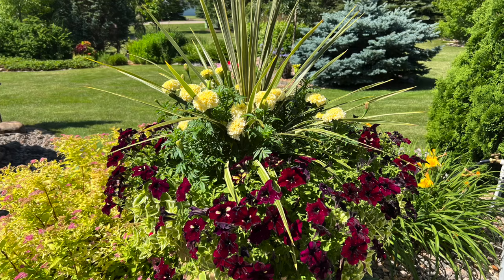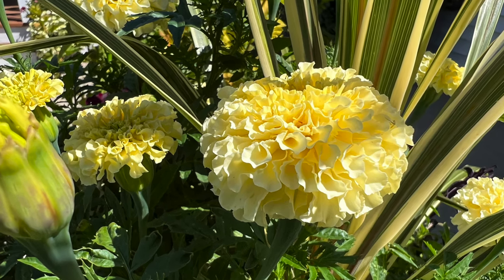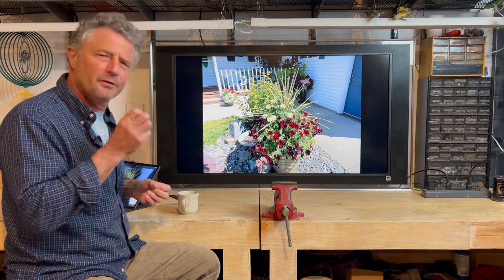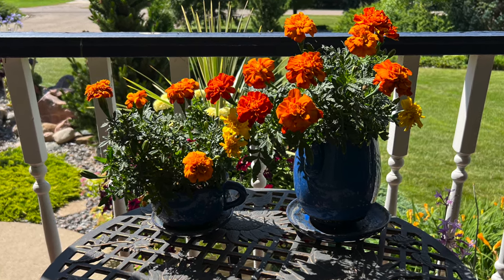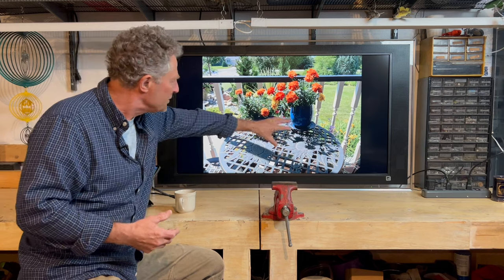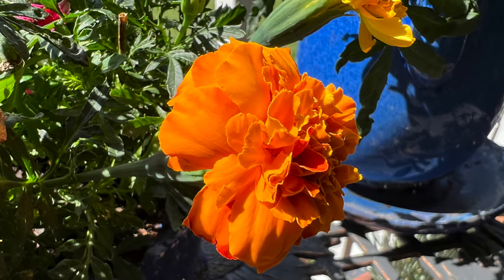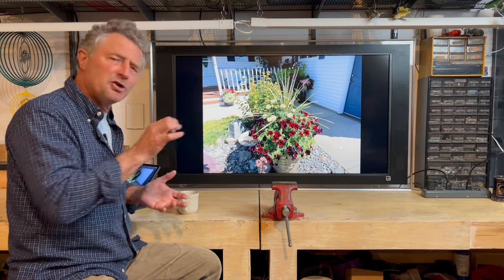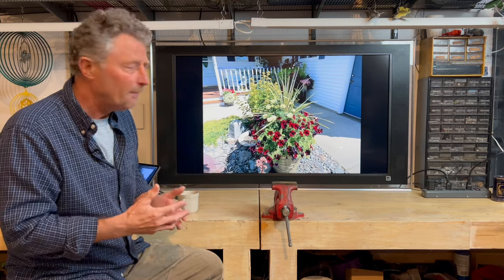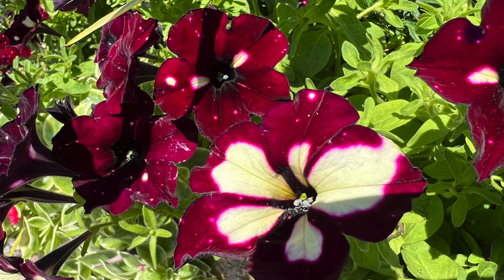This is the video where my wife and I put together a couple of our annual containers in our front porch area. Some different white marigolds — normally marigolds are in the orange or a brighter yellow, but this is kind of a white marigold. I love marigolds; it's not my wife's favorite, so she throws some in. Marigolds happen to work great in garden vegetable areas — people use them as a natural pest deterrent. And that brings up the point of deadheading. Deadheading is something you're probably going to have to do weekly if you want to keep your annual beds and pots looking good — just keep pinching off those dead flowers to encourage new blooms.